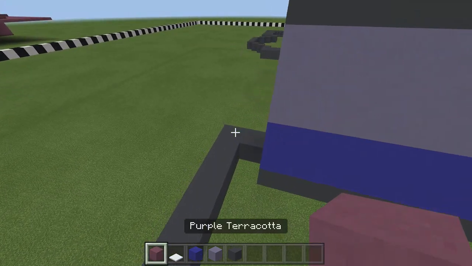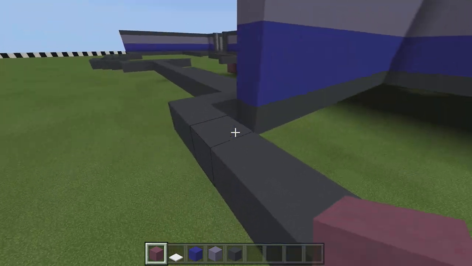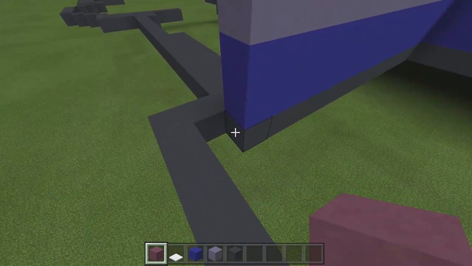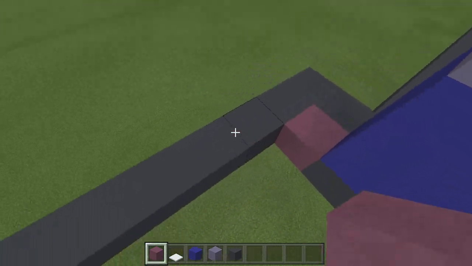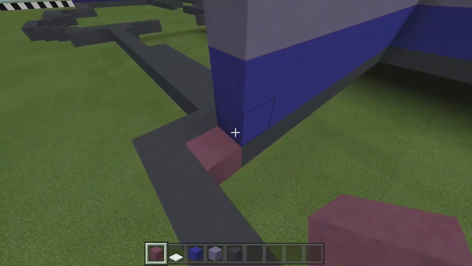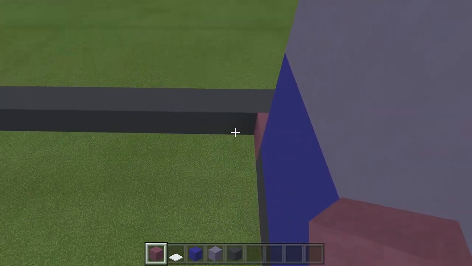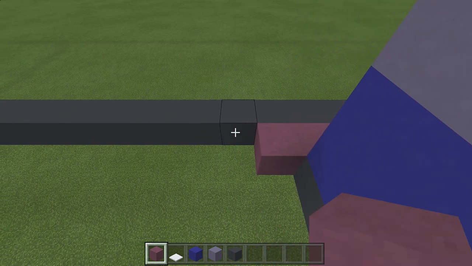So just take out your purple terracotta, and starting from the corner we stopped at for labs, we're going to come out a block right here. 1. This is just my marker, so I can just count it out, and it'll be a lot easier for me. So we're just going to come out 1 block from that corner. And then going towards electrical and all that good stuff, we're going to count out with our purple terracotta.